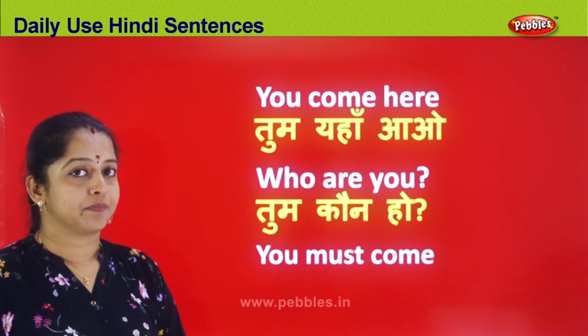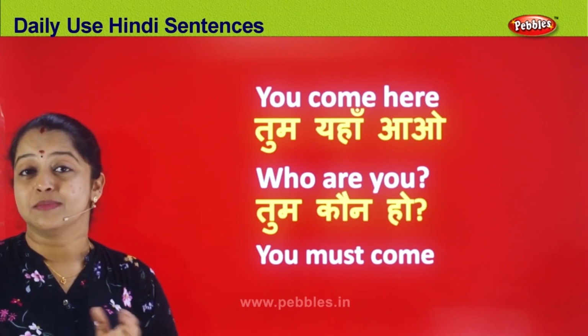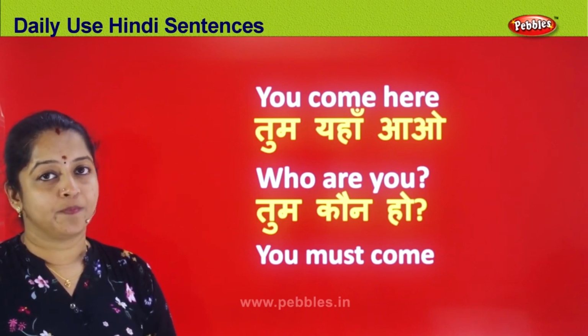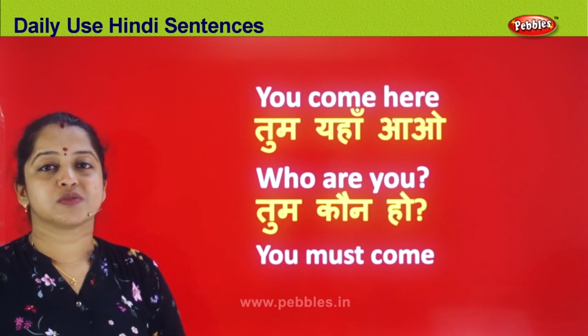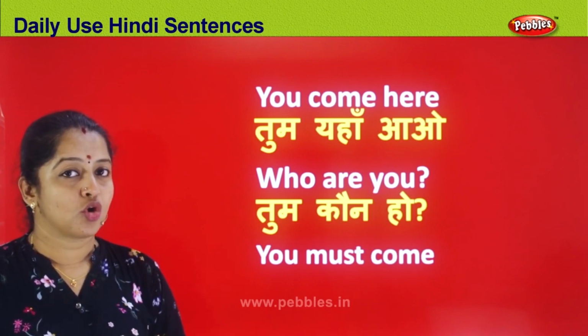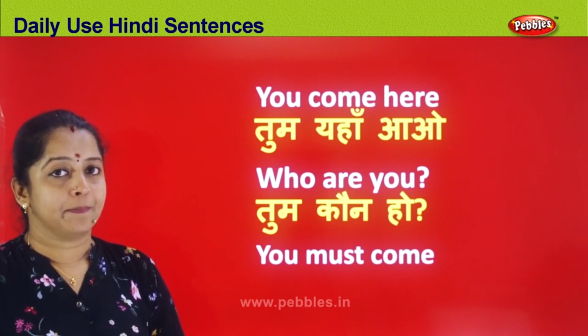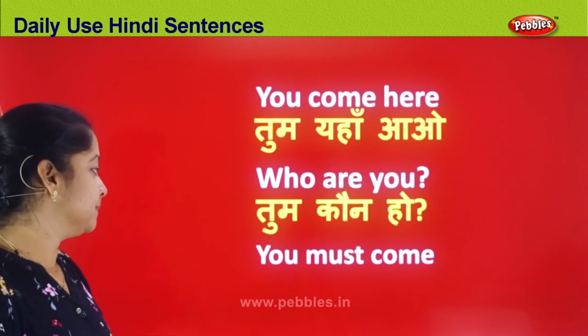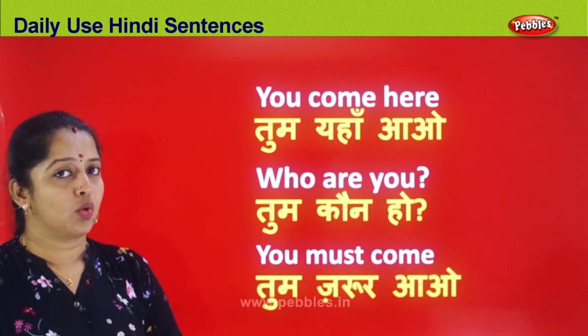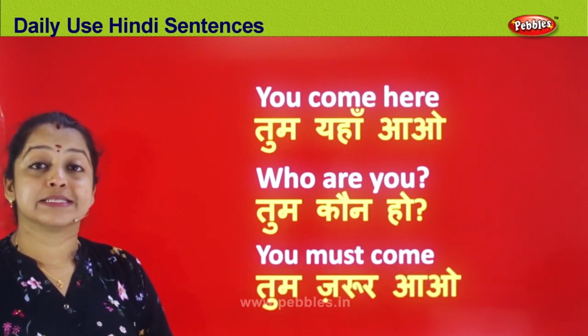You must come. Now again, assume the same scenario. You are having a birthday party organized at your home and you are inviting your close friends to come and attend the party. So when you call them over the phone, you say you must come. So how will you say that in Hindi? Tum zarur aao. Tum zarur aao.